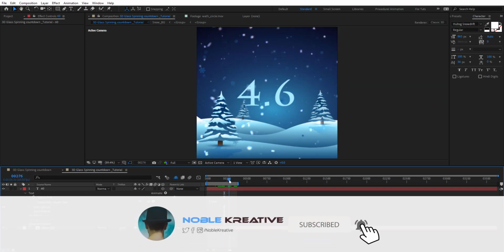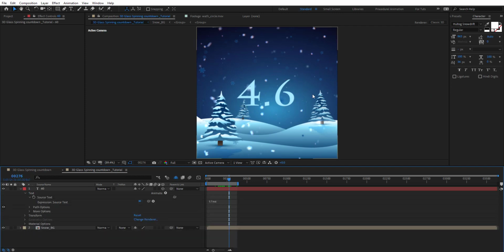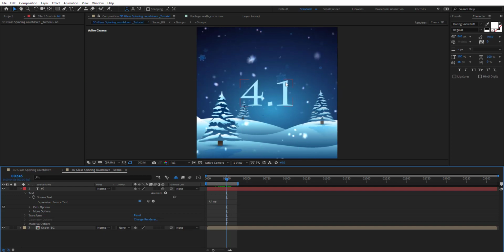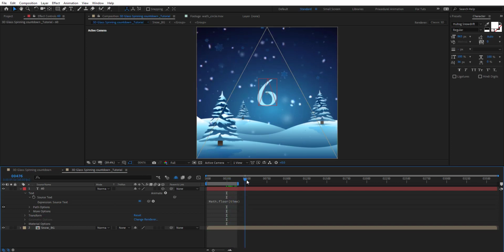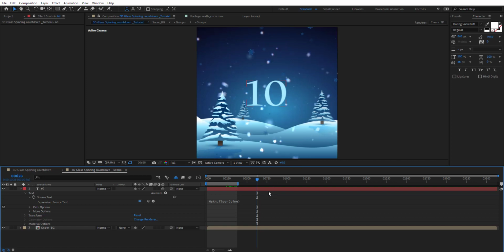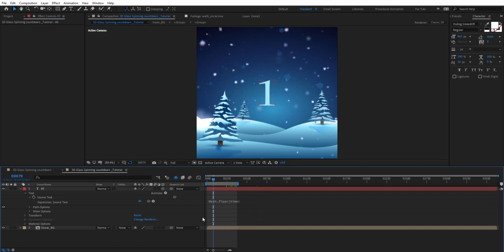So, for example, here it's 4, which stands for 4 seconds, and these 6, whatever it is. So we need to fix this and we're going to use a math expression here. We're going to use Math.floor, open parentheses, and then close parentheses, so the value is time here and it's going to round these for us. Basically, we're going to get the seconds output right here, and there are two math expressions that can do that, and here I will explain the difference between the two.